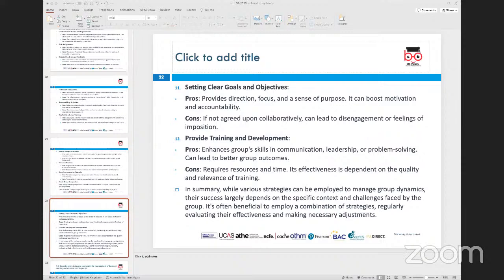Let's look at it this way. If you were a teacher in a classroom, and you're going to give certain activities to the students, you're going to look at group dynamics. That means you're going to put students together in a group in such a way that you don't have somebody who's very aggressive, somebody who's very bold, or somebody who has a different attitude all in the same group.